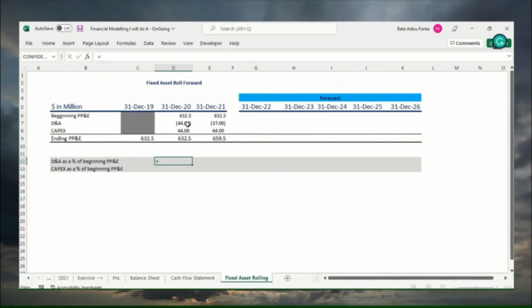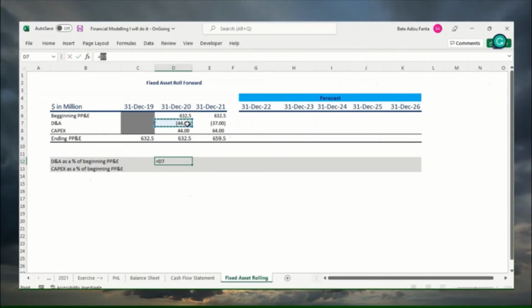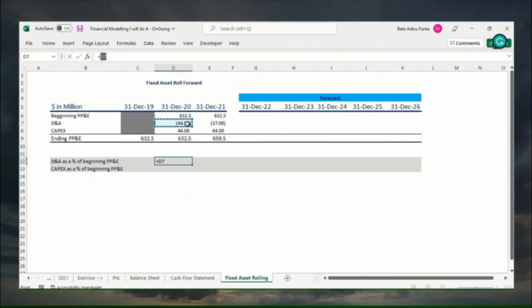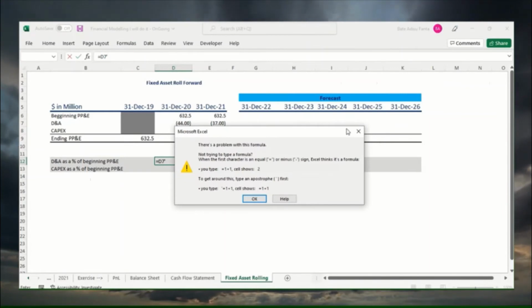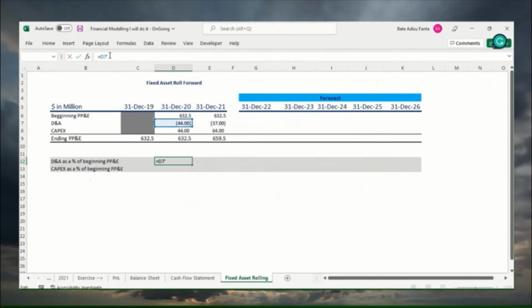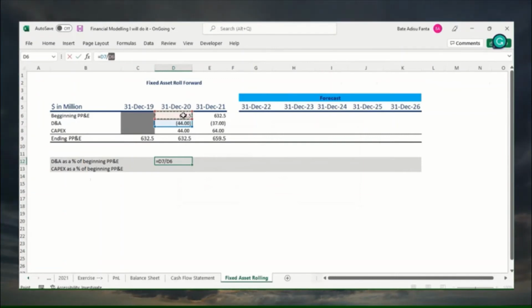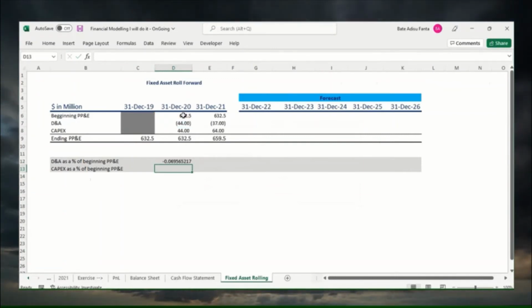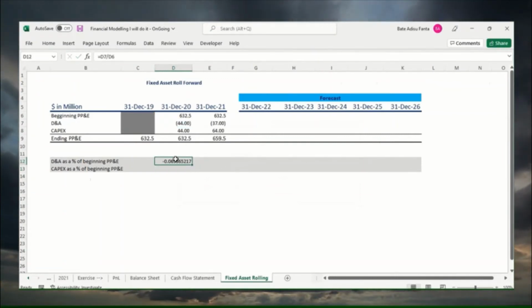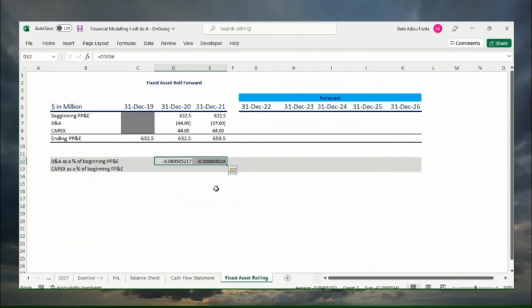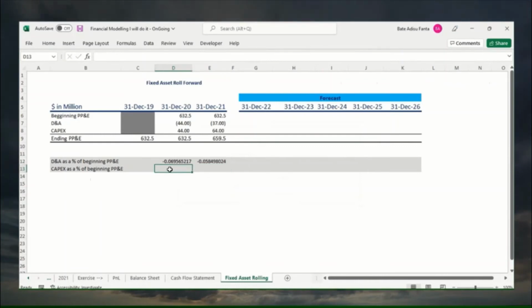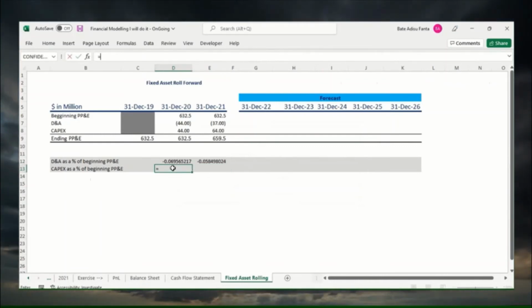To calculate the percentage, we divide depreciation and amortization balance by beginning PP&E. Here you are. In the same way, you can simply drag the formula to the right, and here we go.